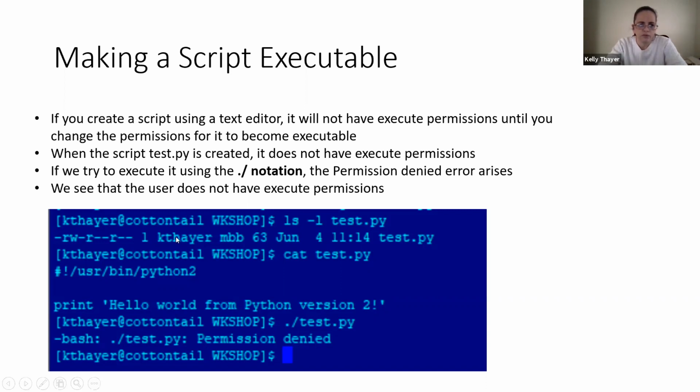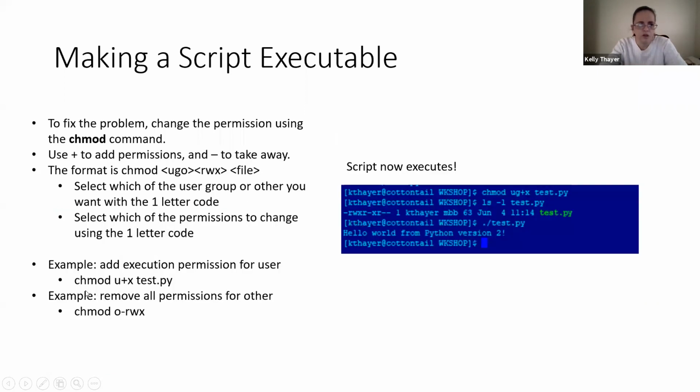So here, if we try to execute using the ./ notation, notice that we get the permission denied error. Here we see that this script is not executable by anybody. Here we are viewing the file, the hello world version 2 test we saw above, and right now it doesn't have executable permissions. I am looking for my permission right here, which is a dash, so I don't have permission to do it. So what should I do?